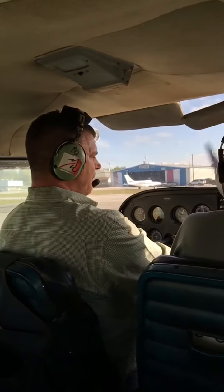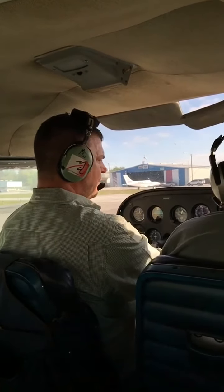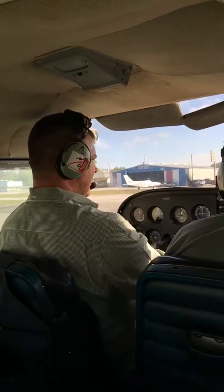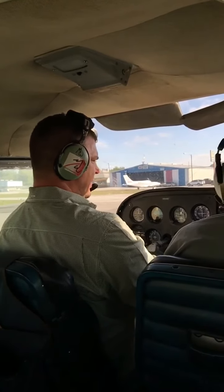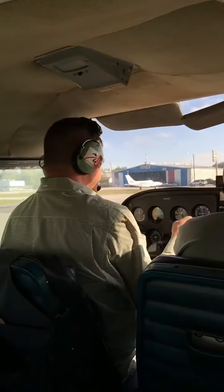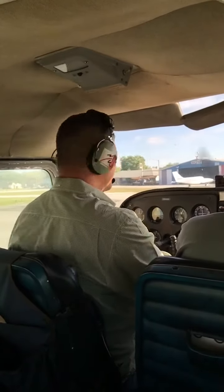I'm going to vector you around a little bit to keep us clear of the Bravo. So we'll figure out how to get there in just a little bit. Okay. All right, so in the meantime, we're just going to take off from there. Tapping our traffic, Cessna 402 is taking runway 32 for a southeast departure, Tampa North.